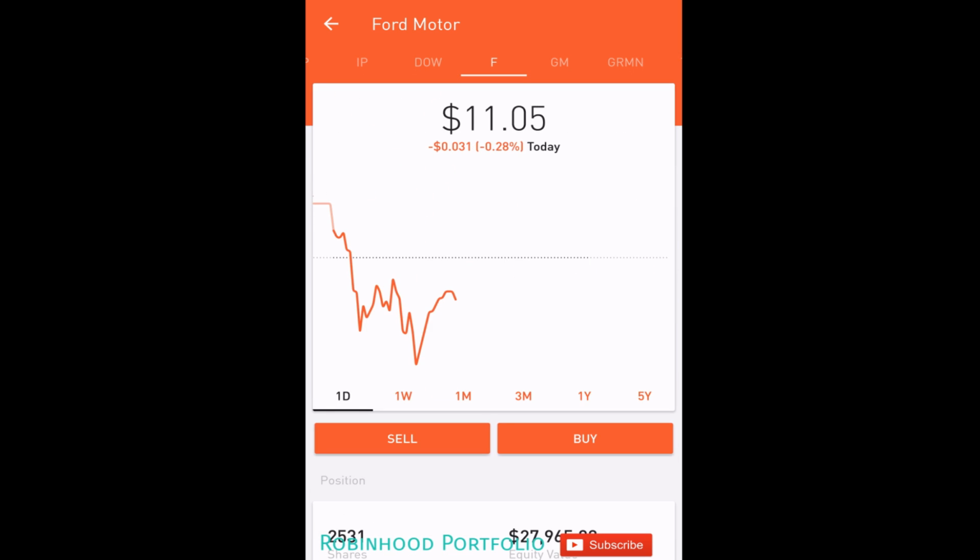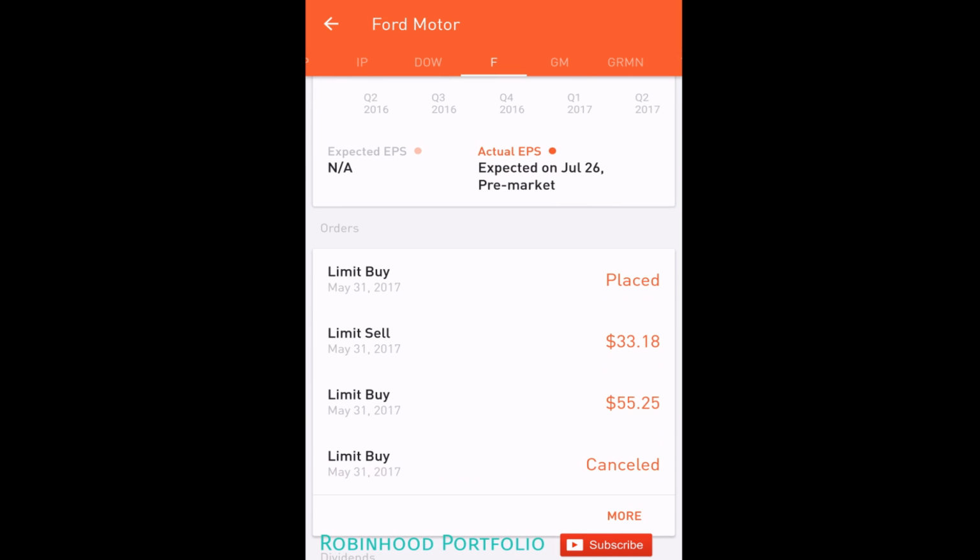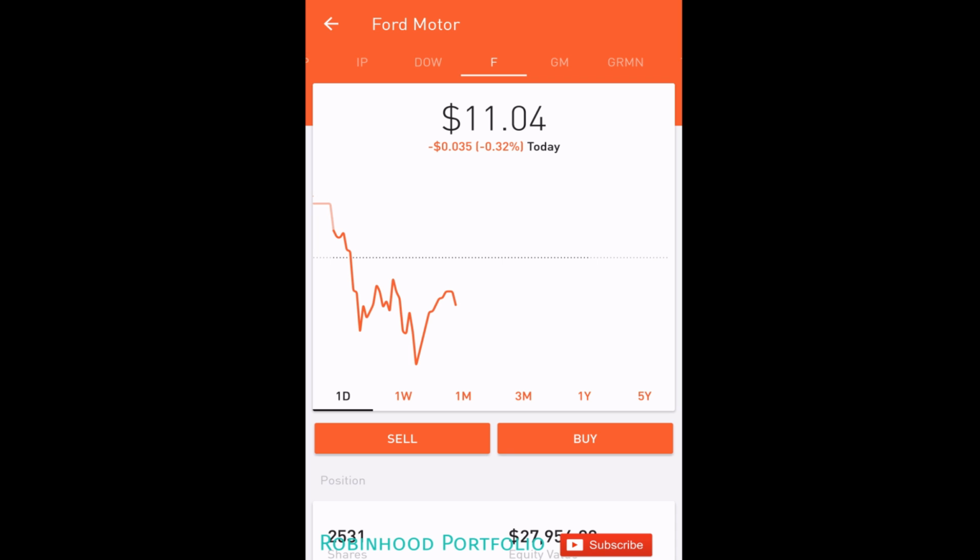So with that, I'll end the order here. Let this play out to see if I fulfill all 5 shares here. But that's how I do my limit buy, limit sell orders. Let me know if you guys do similar ways, if there's better ways of doing this. That's how I've been doing a lot of my day trades. And with that, I'll end the video. If there's any questions about any of this, let me know in the comment threads down below, and I'll do my best to try to get back to you today to answer any questions about that. But that's how I've been doing my day and swing trades, my limit buy, limit sell orders.